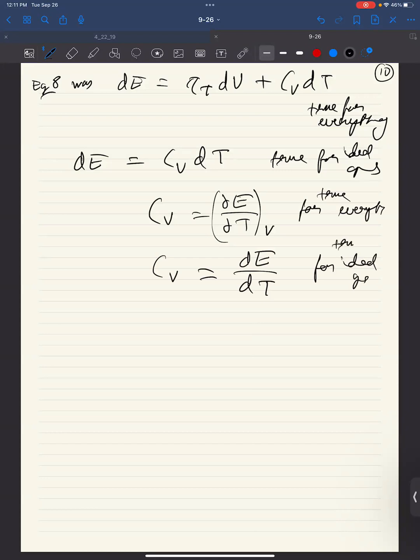And again, you can see why thermo can play tricks on you, because it's very tempting. When you will be in the final in-class exam and you will be stuck terribly, you will be so tempted to make assumptions like this. You'll be like, partial, it's all the same, let's just change it into a d. But you cannot do that. There is a huge difference here. For any generic material, CV is partial E by partial T holding volume constant. For an ideal gas, we just showed that CV is just dE by dT.